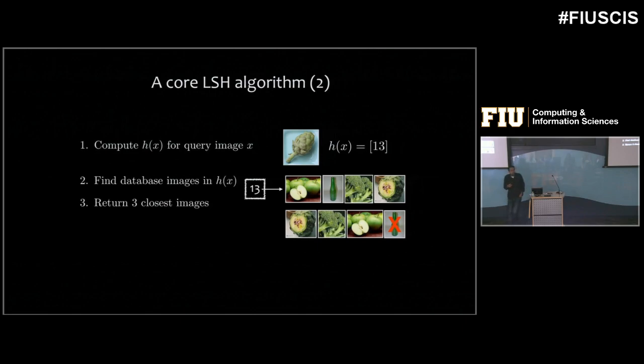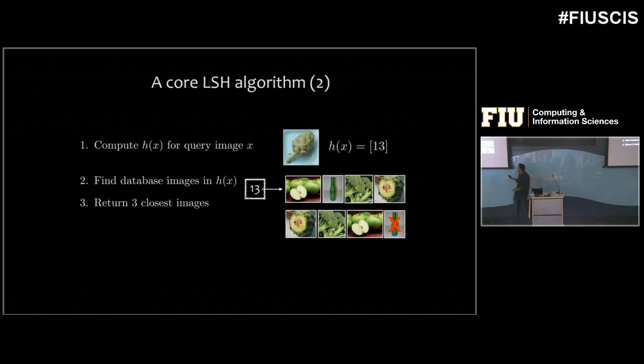Yes? So this hash function is usually some numbers or just one number? So it's a parameter of the algorithm. What I've shown here is just one number, but in reality, you're going to concatenate some number of hashes together, and that's going to be the bit number. And so, the higher you increase that, the more tables you might have to create. The lower it is, you might get a lot of noise. So it's a parameter that you have to set. But just for now, let's just say you have that. Thanks.